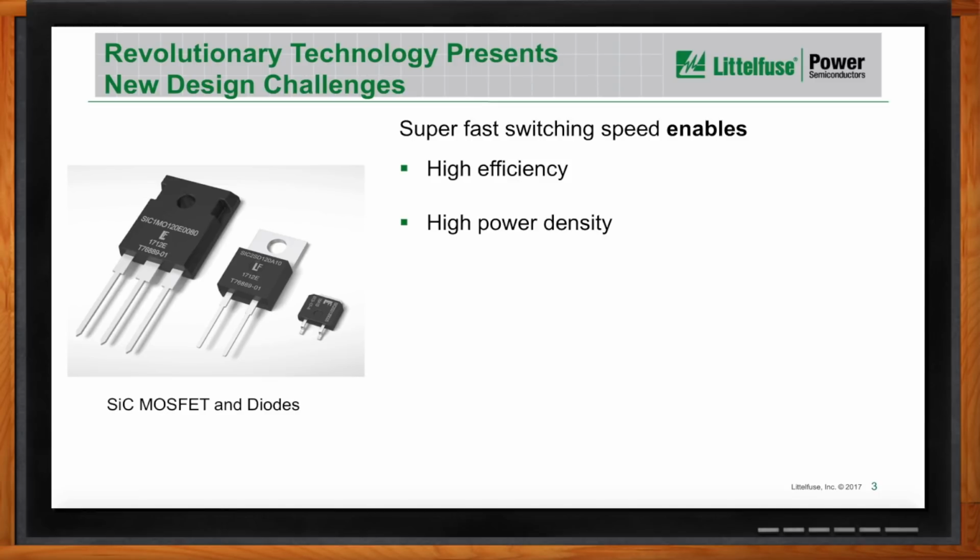So the superior performance of the silicon carbide MOSFET is mainly the lower switching loss and lower conduction loss, which allow us to reduce the switching loss almost 90% over silicon IGBT. And also for the silicon carbide diode, the main benefit we can offer is almost no reverse recovery loss. That whole thing is a real headache when you design a converter. When you use a silicon carbide diode, you don't need to worry about that. There's no reverse recovery loss in a silicon carbide diode.